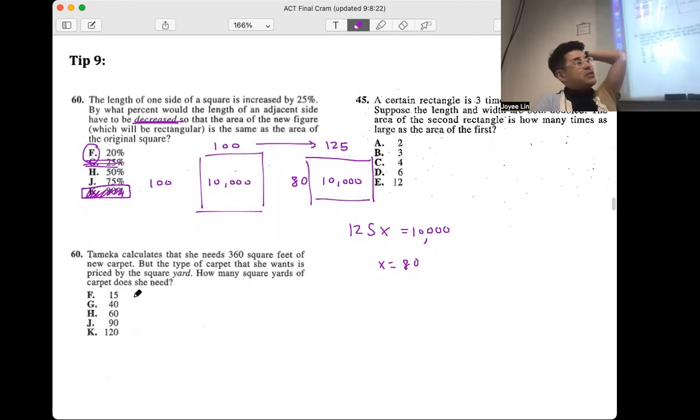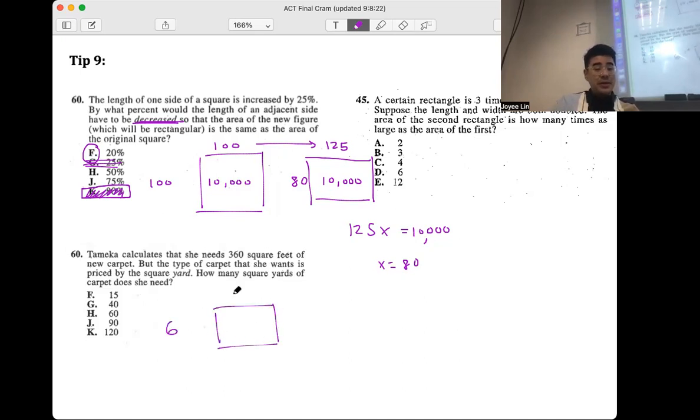What about this one? What's the trick here? This one's starting to get more and more common. What I would do is make like a 60 by 60 square and then convert 60 into yards twice. You could do it that way. Like 6 by 60 would totally work, right? So this is feet, right? So 6 feet times 60 feet is 360 square feet, right? And then convert each of them to yards. So divide by 3, right? So this is 2 yards. Divide by 3 here, this is 20 yards.